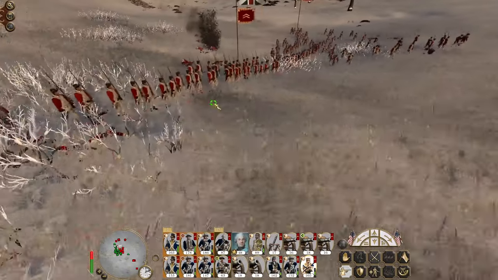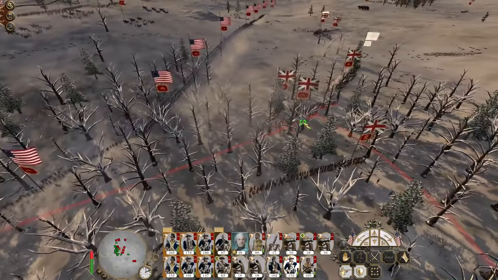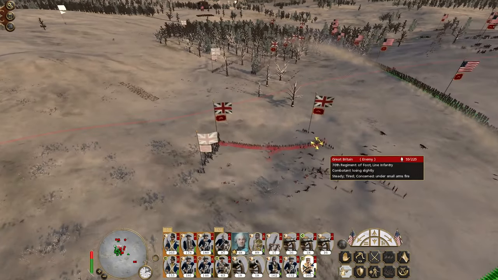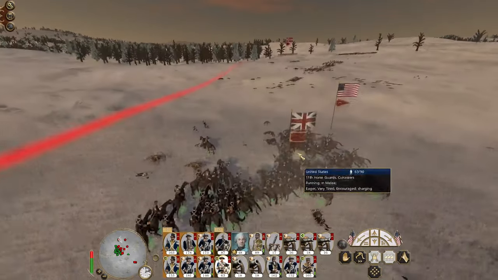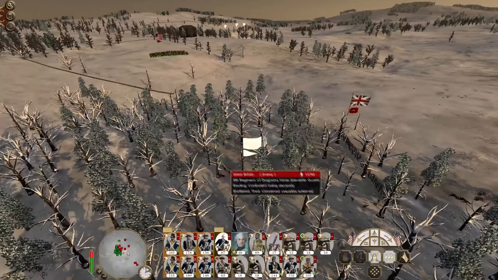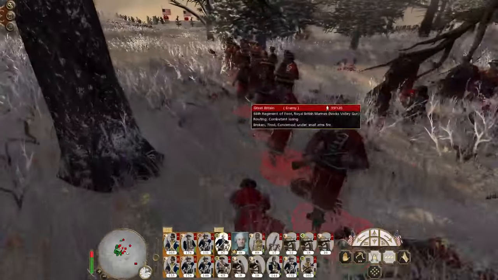Long riflemen are getting some shots off against the British line infantry. Excellent. Advance up onto the high ground. There's the Norwegian general that's got them into this mess. Go get that general's bodyguard. Light cavalry go after the enemy infantry that's routing. Marines with a knock volley gun.